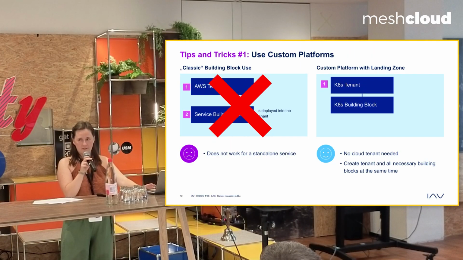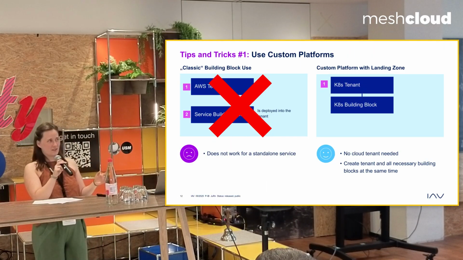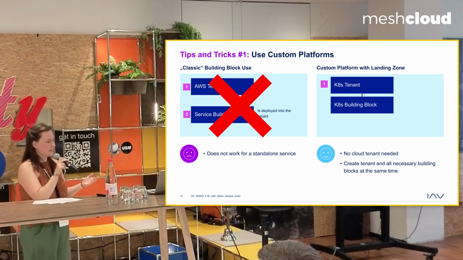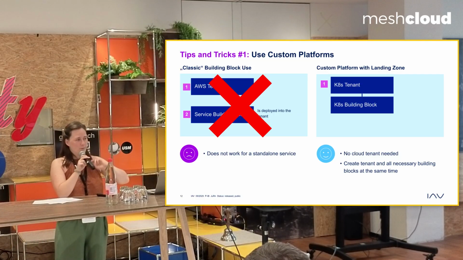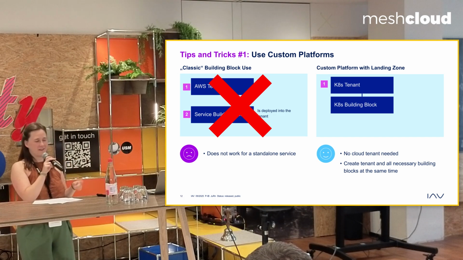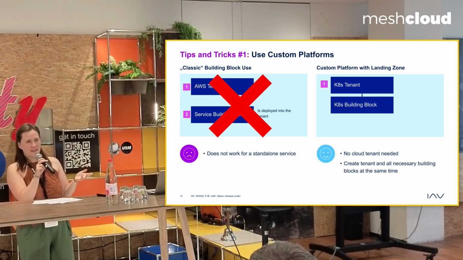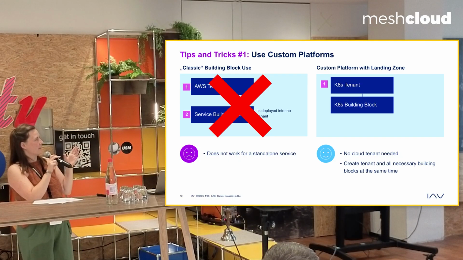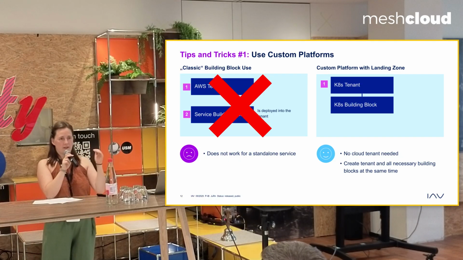The first thing that we learned was that it makes sense to use a custom platform in meshStack. So the classic building block use would be you have, for example, an AWS account that's a tenant in meshStack, and then you add a building block to that account.